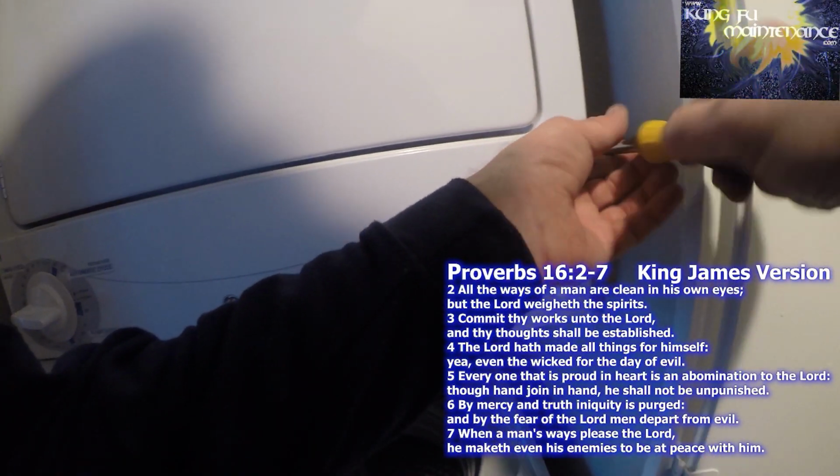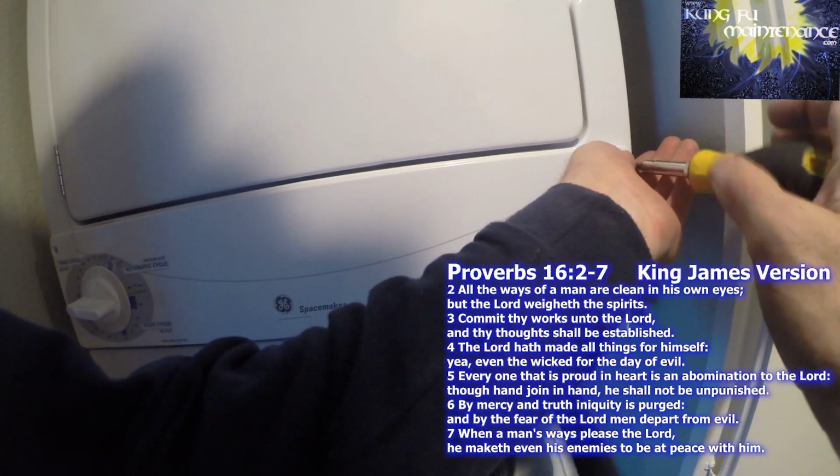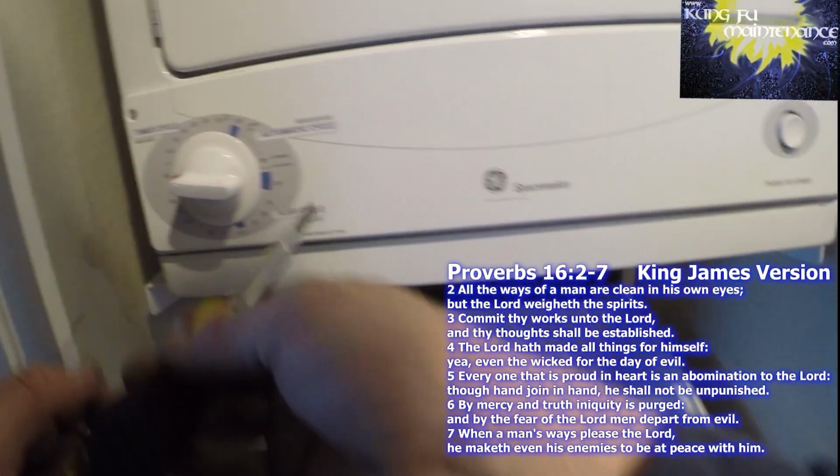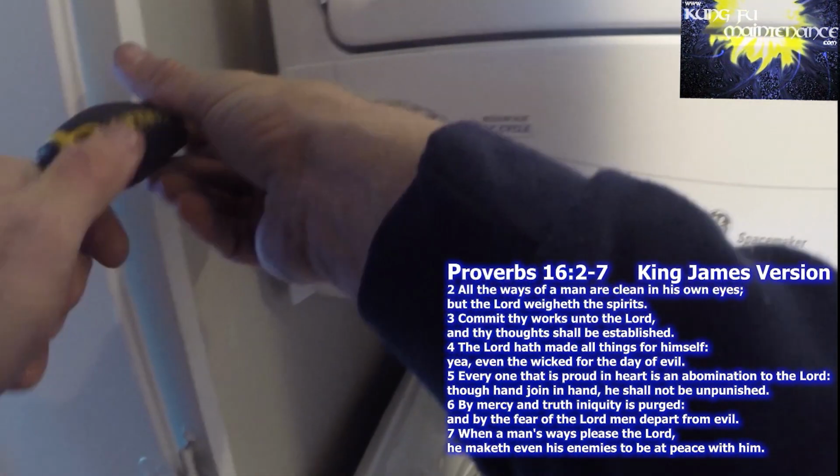It's definitely a good idea to wear gloves when servicing these. There's a lot of sharp parts, and especially when taking the belt off or putting the belt back on, it's a good idea to have a glove at least on that hand that's threading the belt.